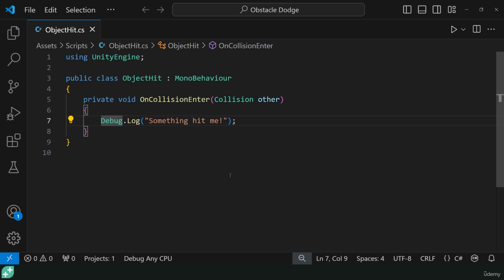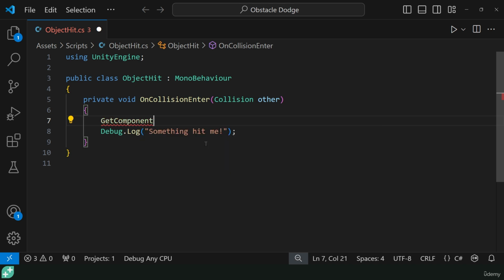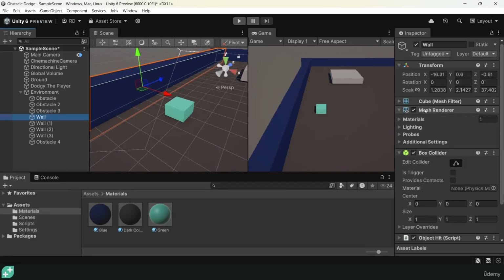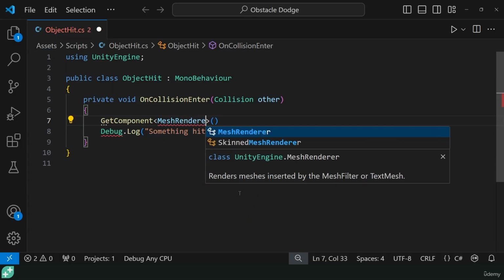Within our OnCollisionEnter callback method in here, I'm going to start by typing GetComponent. You can see my autocomplete's giving me some options. We want the angle braces, although if we don't have them, we can just type them in ourselves. Angle braces are down next to the M key, left and right. And then for any of our methods, we need to have our parentheses. It's getting upset with me at this point because it's saying, what component would you like me to get? We want the mesh renderer. So back in the angle brackets, we're going to type MeshRenderer. Oh, and now it's happy.